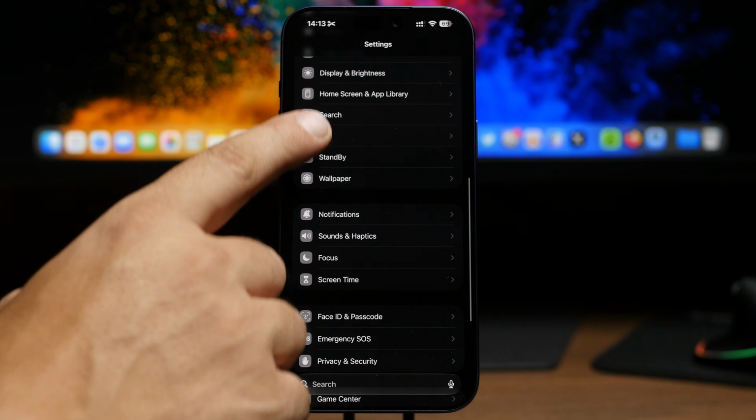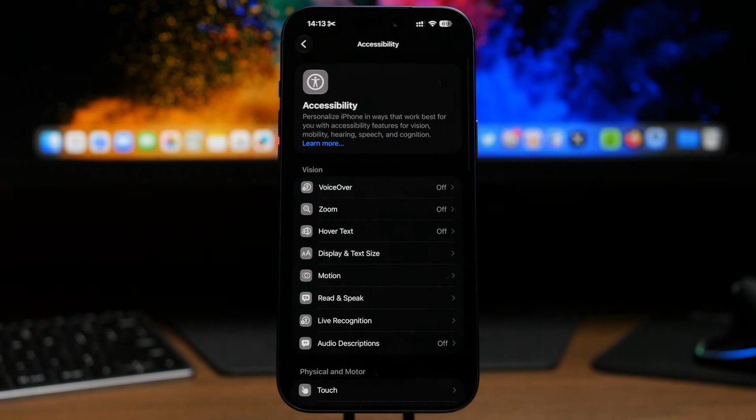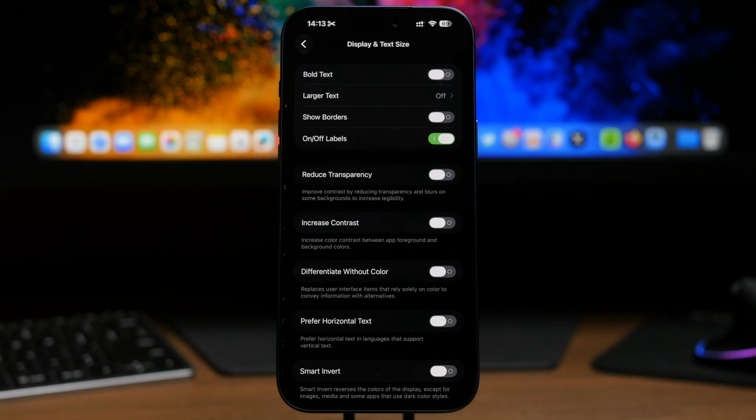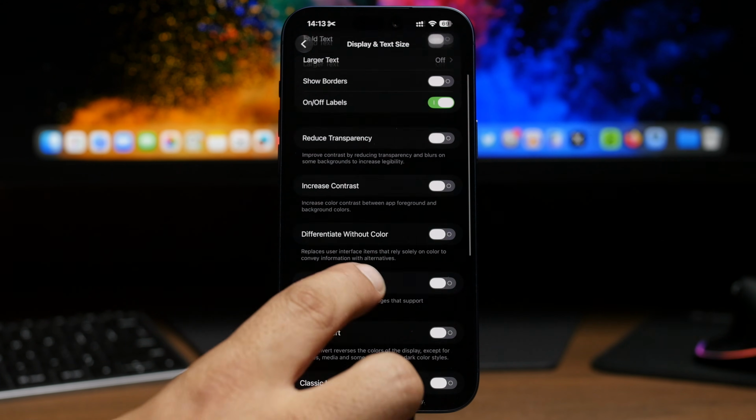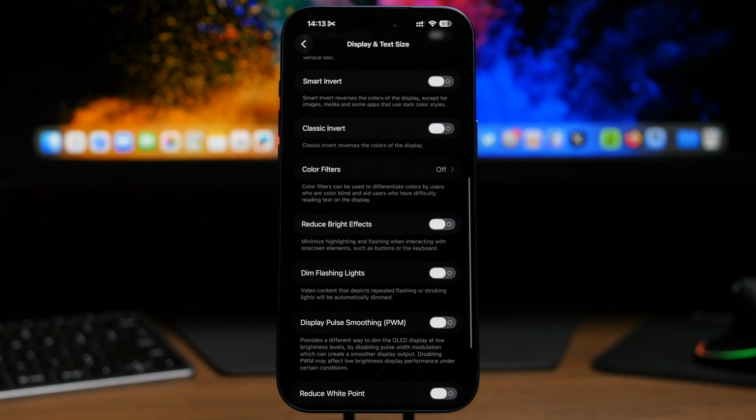Next up, we're moving under the accessibility settings right here. Go here and then go to display and text size, and you will find here a newer setting added lately by Apple called reduce bright effects. Now, this will actually minimize the highlights and the bright effects that you get on your device from the liquid glass effects, and of course it should save you a ton of battery, especially if you have an older device. It will reduce the battery consumption, but also probably have your device work a bit faster as well.